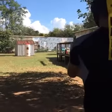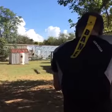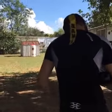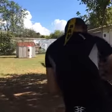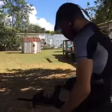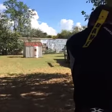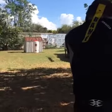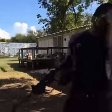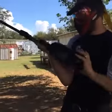Got one ball break. I am using old paint, so it's not really surprising. Got one that broke inside. Alright, that's the first mag. I am going to ungas this because this is my air tank that I use. And precaution.